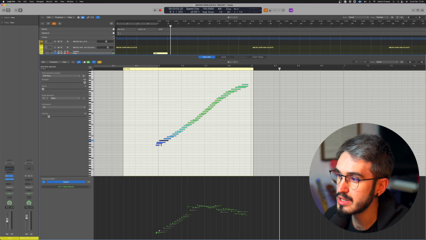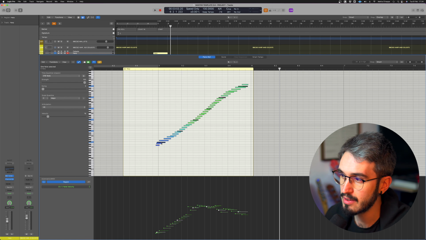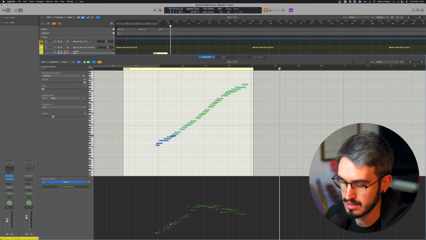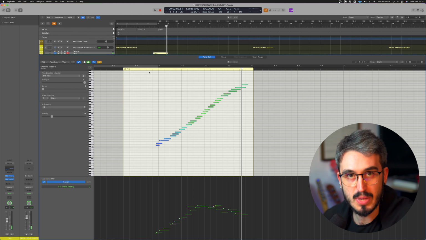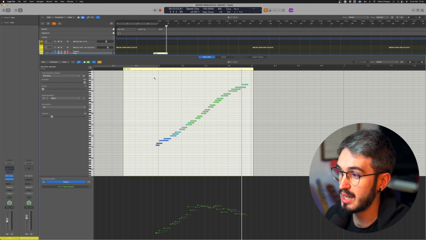For example, let's say you want to play a C major pentatonic, which is made of the notes C, D, E, G, and A. What most people tend to do is maybe delete all the Fs, and then do the same for the Bs, and then just leave it as is, which of course is a pentatonic scale, but that's not really how the harp works. What a real harpist would do is use enharmonics to basically play any scale, really.